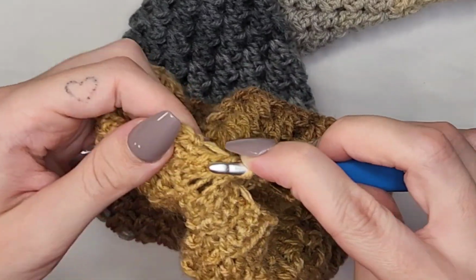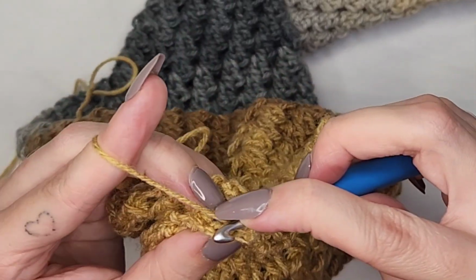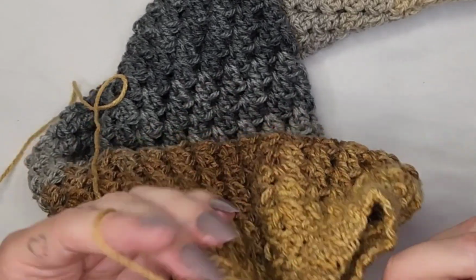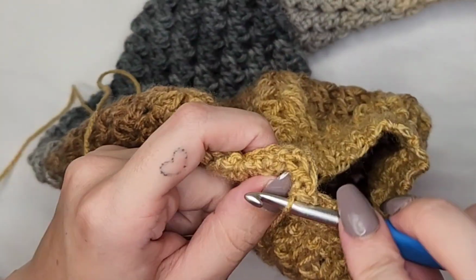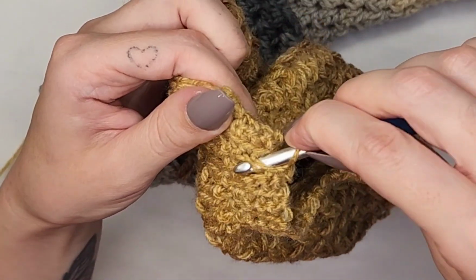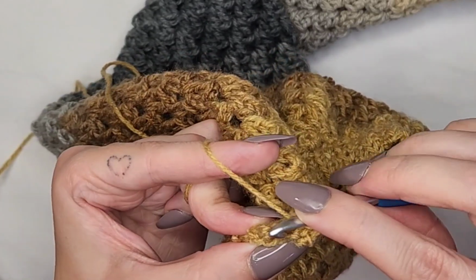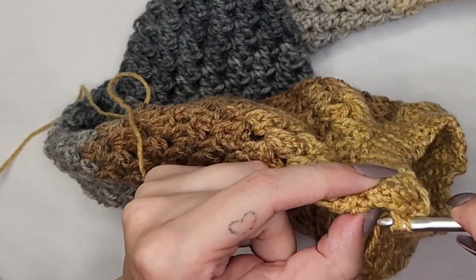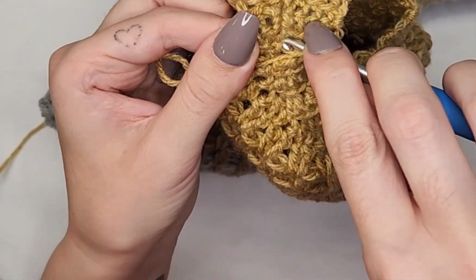Then we're going to go into the next one of this chain, go into the front loop of this side, pull through, through. And we have one more to go into.